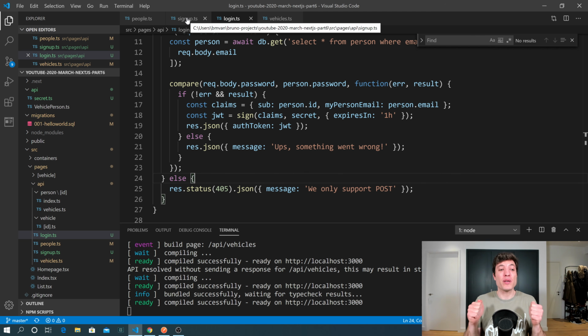Next week we are going to create a bigger demo where we are putting everything into place. So we are even going to use some local storage to store our token, and we will do some server-side rendering consuming those APIs that we protected now. So you can see everything together. This demo was only about the API route. Next week we will join everything together and you will see a proper demo that you can even put in your GitHub to show to new employers or something like that.